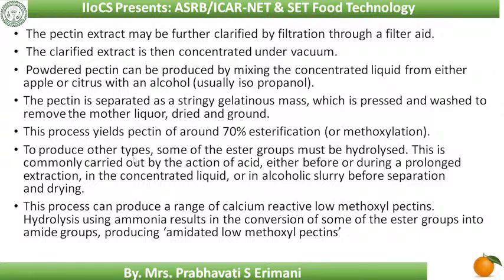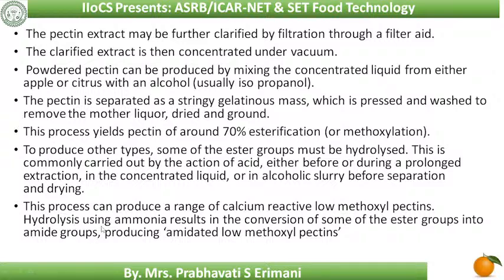To produce other types, some of the ester groups must be hydrolyzed. So this is commonly carried out by the action of acid, either before or during prolonged extraction, in the concentrated liquid or in an alcoholic slurry, before the separation or drying. So this process can produce a range of calcium reactive low methoxy pectin.